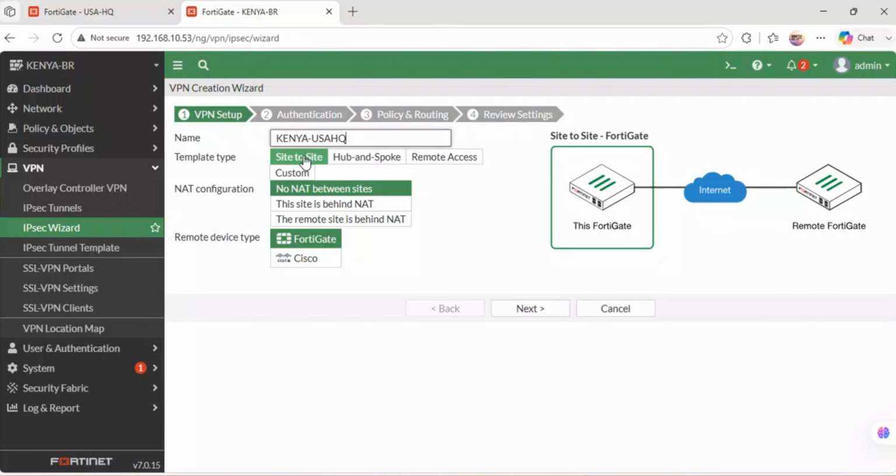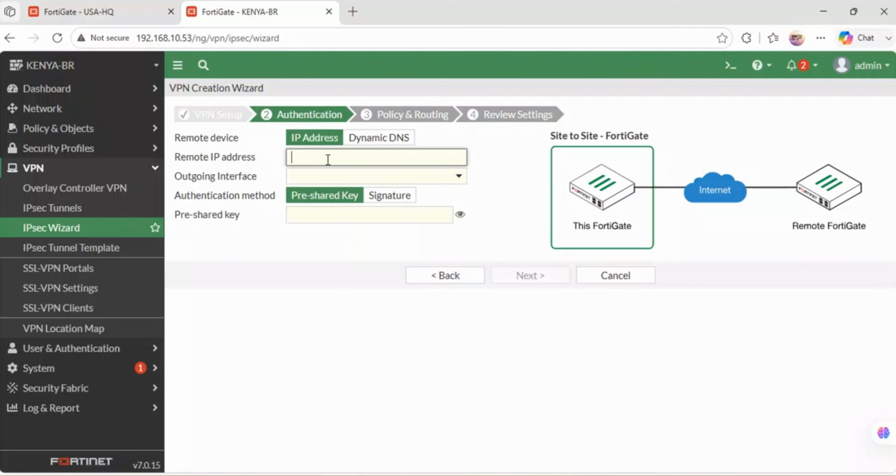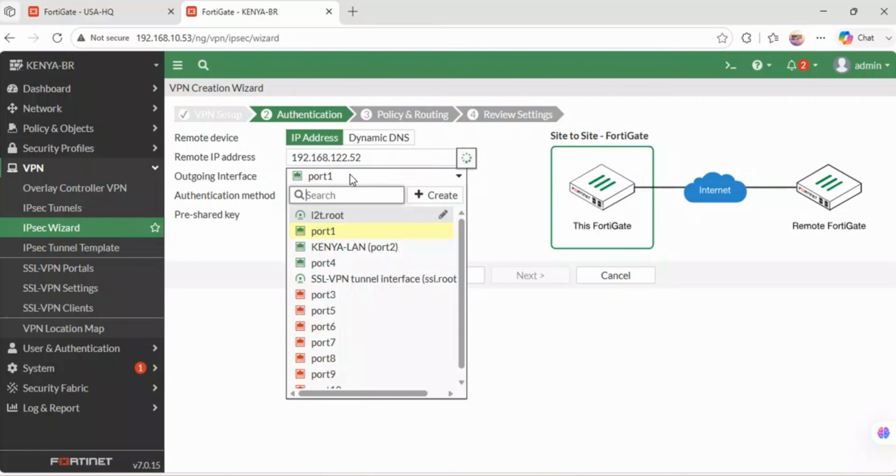The template, remember this is a site-to-site VPN. Then there is no NAT between the sites. Both remote and this are just FortiGate firewalls. Next, here you specify the remote IP, 192.168.122.52, if I'm not wrong.